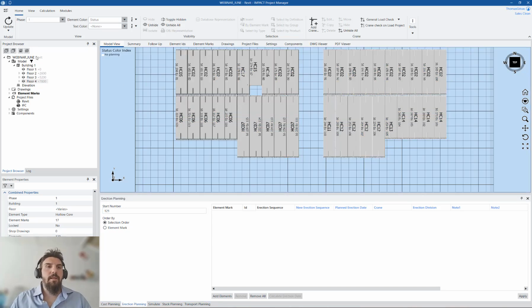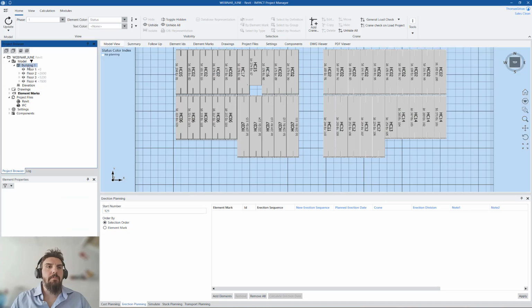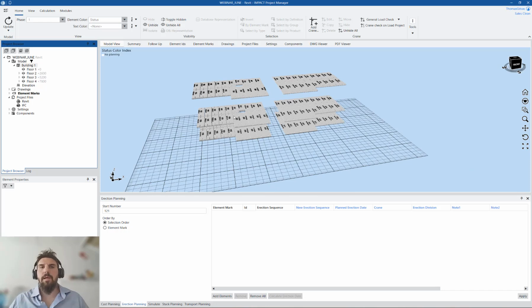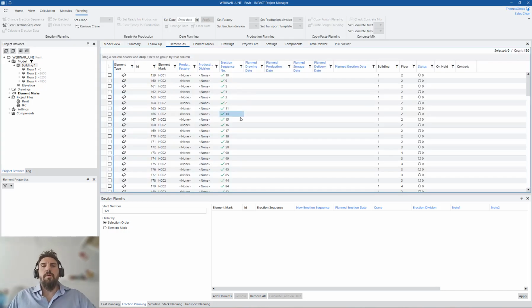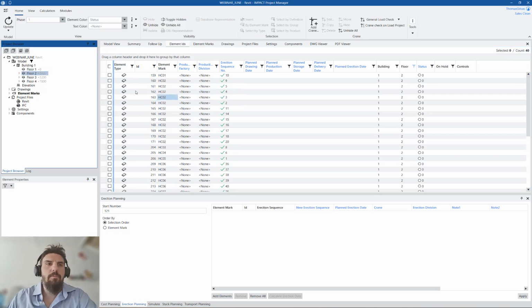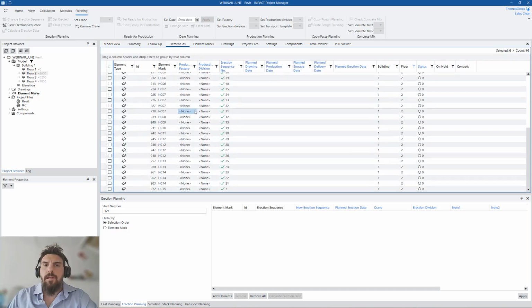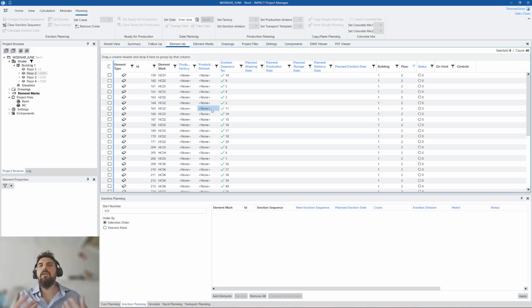As I said, a lot of times people like to work in the model view, and that is great. I like to do that, but a lot of times we also need to work in the element IDs, because that's where the elements are unique. When I double click on floor 2, floor 2 is also isolated in the model view. It also isolates in the element IDs, meaning that everything you see here is interconnected in a way.